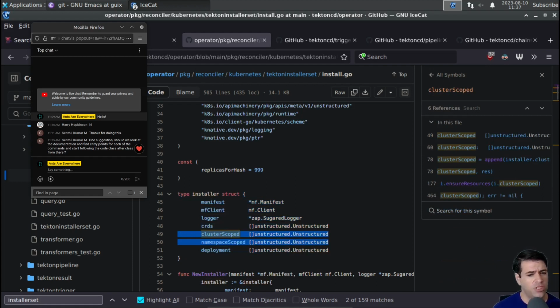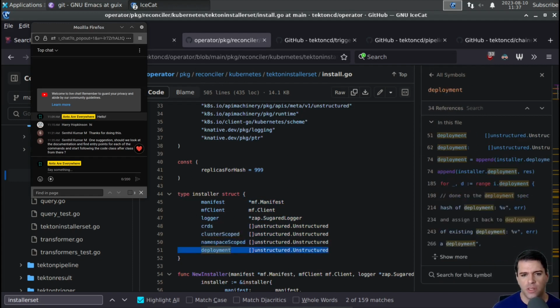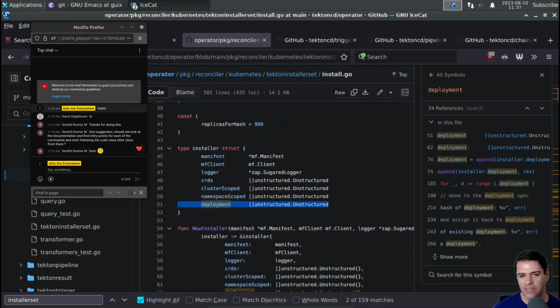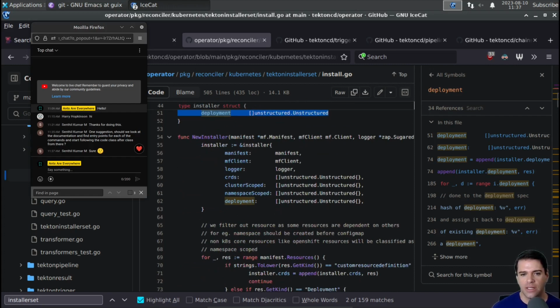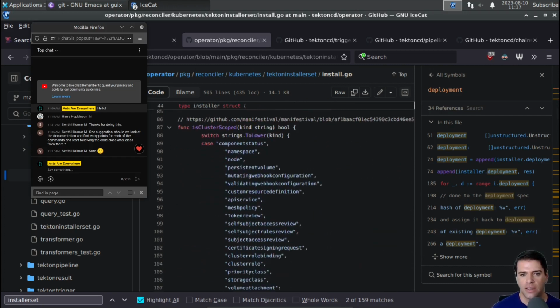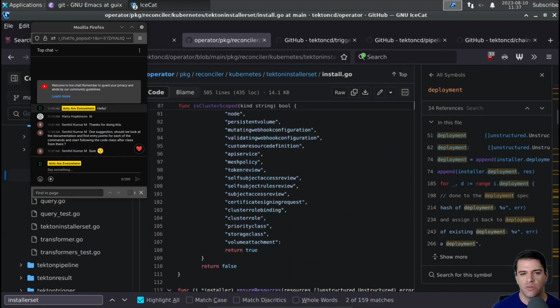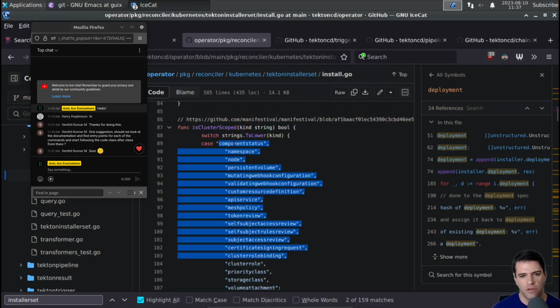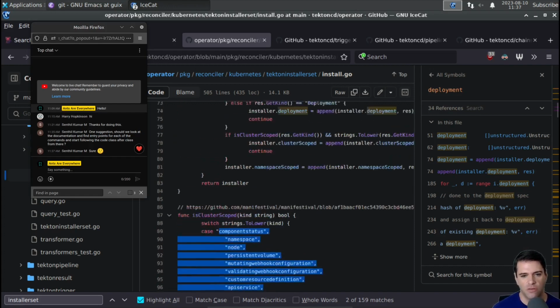These are maybe CRDs that are scoped in that way, and then we have deployments. And so I guess what an installer is going to do is install things, based on CRDs. Here's some things that are cluster scoped, for example: component status, namespace, node, persistent volume, mesh policy, token review, okay.